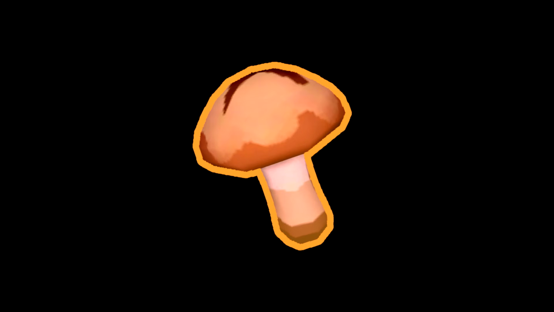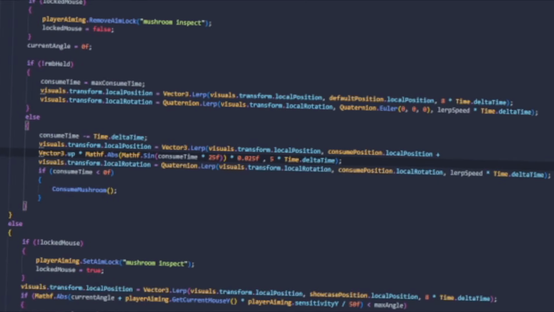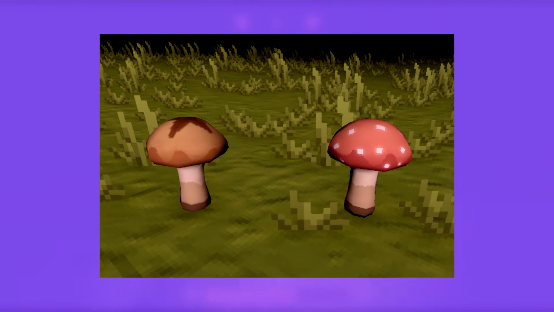But as great as it is, you don't really have anything to do with this mushroom, so we need to add something to do with it. And I think that, you know, if you have a mushroom, you kind of gotta pick it up. So I added a pickup mechanic, so that you can actually pick up the mushroom. I also made this cute little hand in Unity using like 3 cubes, which looks very nice. Yeah, I mean, that kind of works, but if we want to make an actual game, we need a bit more. And here comes the idea of having good mushrooms and bad mushrooms.